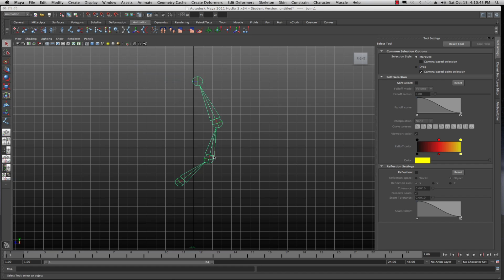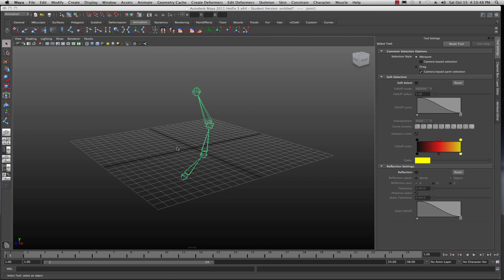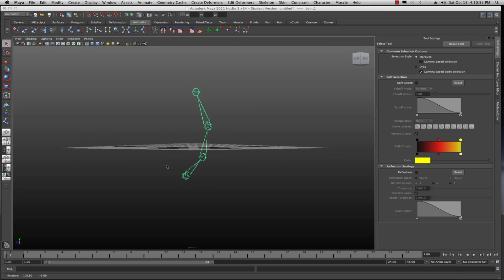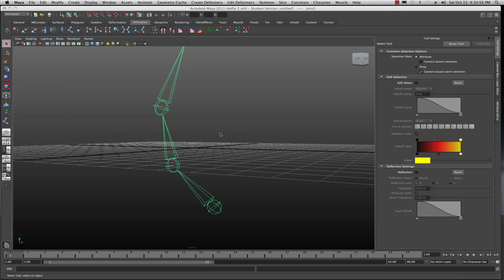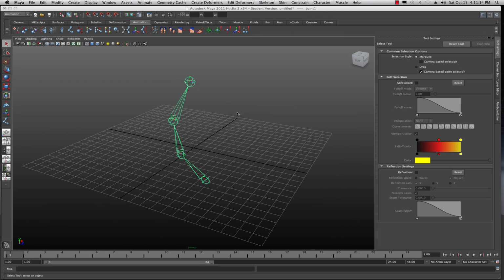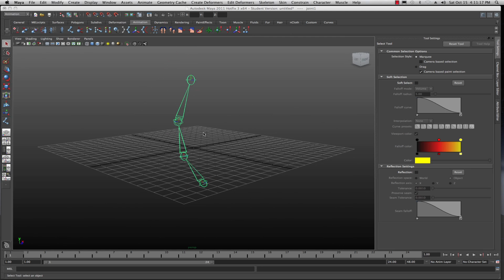Anyway, there's our joint. Let's go back into perspective view and come over here and look at that joint. Because I started from the bottom up, that's sort of how it played out in terms of placement. And you'll notice that the joints, as they're going this way, the x-axis is sort of following the joint chain down. So this little red tick goes like that. Anyway, that has a lot to do with orientation and joint orientation, and we need to be particularly aware of that. But for the moment, it gets a little complex. Let's just take a look at creating some bones and using this joint tool.